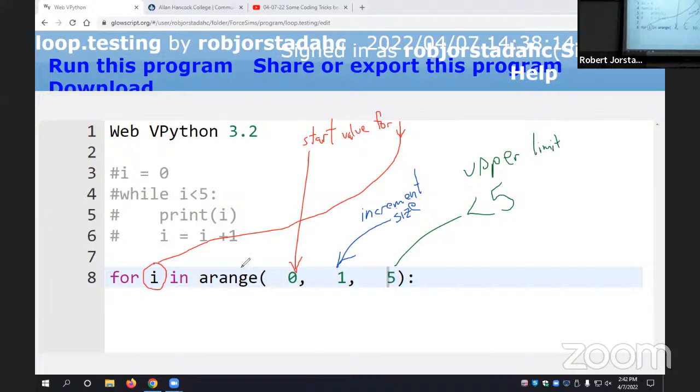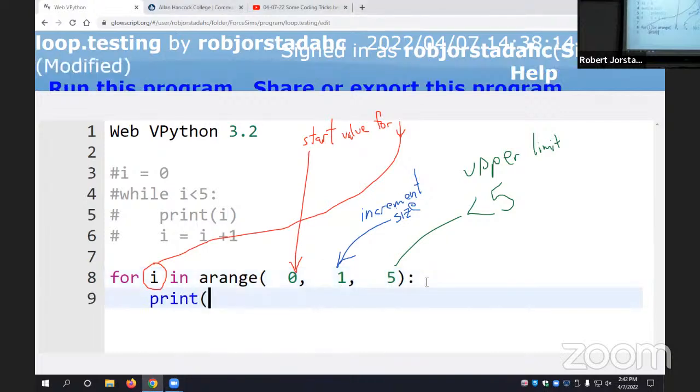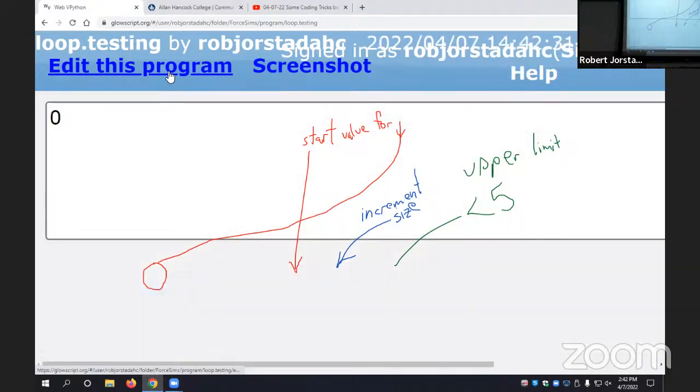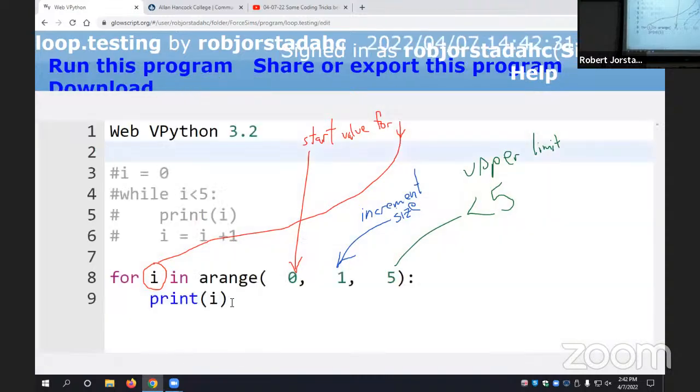Okay. Now I'm going to come in here and just say print i. Whoops. When I run this one, it should do the same thing. Oh, what did I forget? I think your second number is your upper limit. Oh, did I screw it up? Thank you.